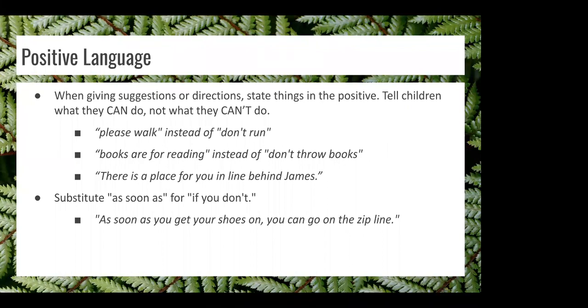So for instance, if they're creating a Valentine for their mom and say, I want a picture of our dog on this card, but I don't know how to draw a dog. Can you draw a dog for me? You can just say, well, what does a dog have? There's legs. Yep. How many legs? 4 legs. Okay, so draw 4 legs. And then what else does a dog have? Tail. So instead of modeling it for them, just talk it through. And if all the legs are not in the right place and the tail is not exactly where it should be either, no problem.